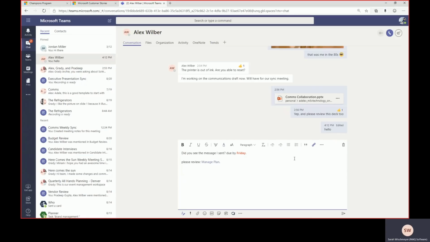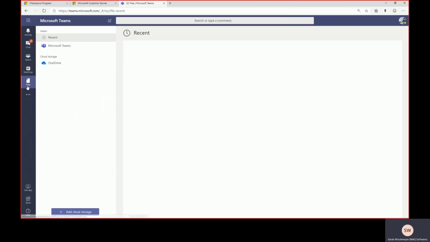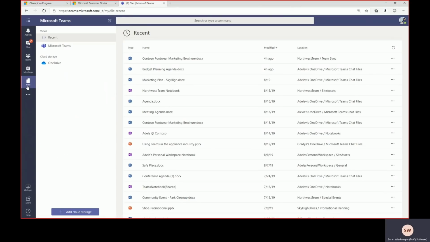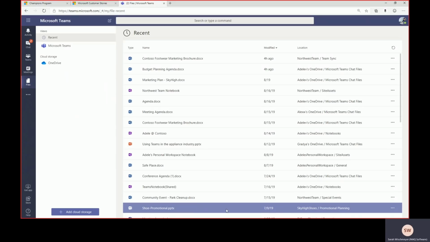And to take this one step further, keep in mind that you can go anywhere in your system to find these links. So maybe you're going somewhere else in Teams outside of this chat. Maybe you're going to a website or to another portal where there's some shared information that you want to give to Alex. And I'm just going to go to a place where we have lots of extra files. So I'll go to my files menu, which is over in the purple left rail here. And I've got a lot of files. These are all recent files we've been working on. And I see one about the shoe promotional that I want to share with Alex. And at this point, I'm going to assume that we already have access to this file. I'm not going to worry about sharing at this point.